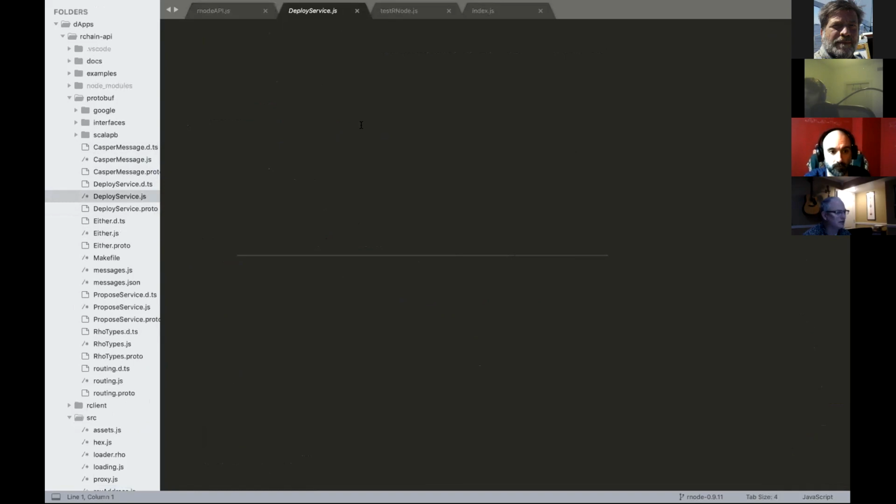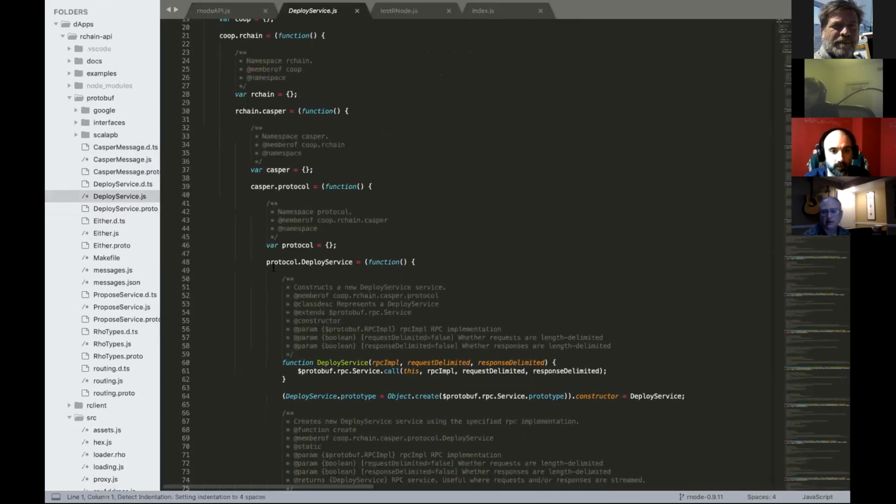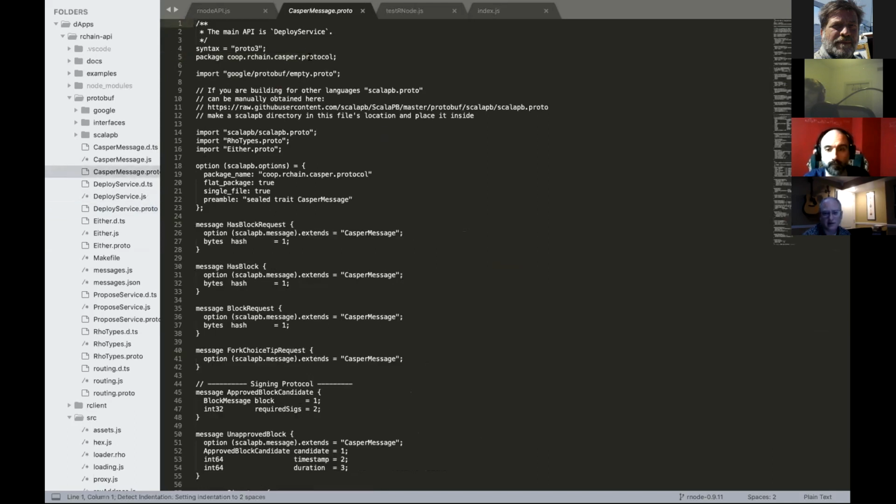Deploy service. That's the proto file, yeah. Actually, line 5 there says package casper. Okay, so that lines up. And then if you look at CasperMessage.proto, okay, it's also in that package.